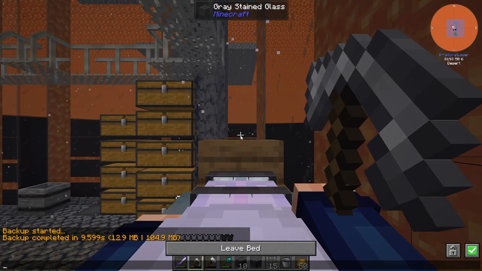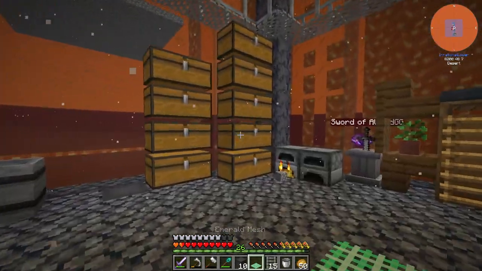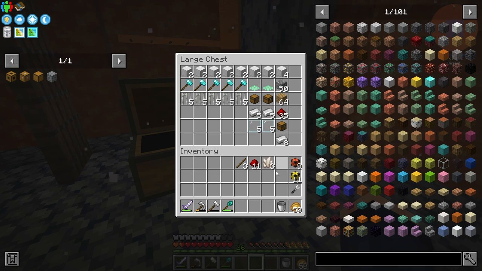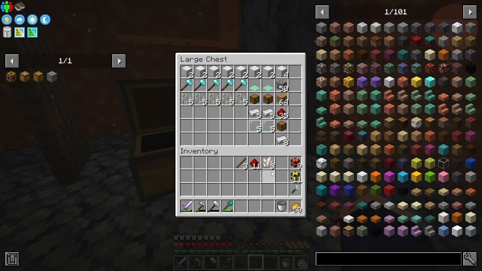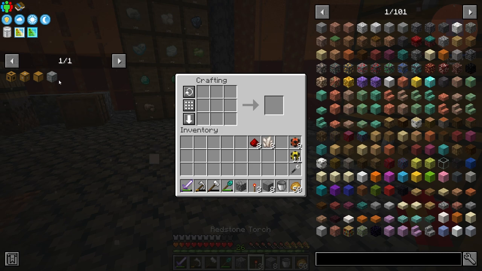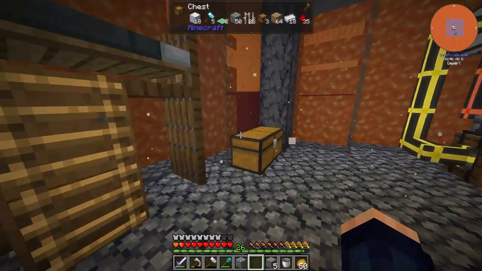Love it. So yeah, now that we have all of that, take that out, grab it. There we go. And then that goes in there. So the next thing we need is a comparator, which is stone. We literally only need 1 of these. Oh yeah, it's torches. We have the 3 torches. Get the comparator and we are done.